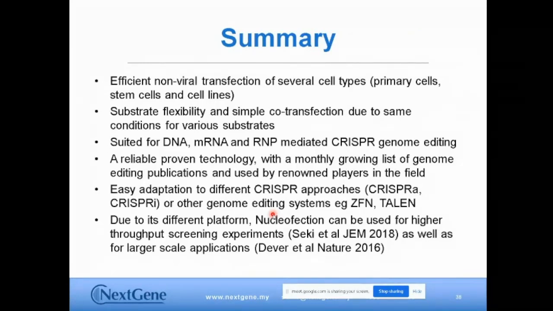In summary for today's sharing, nucleofection offers efficient non-viral transfection of many cell types, including primary cells, stem cells, and cell lines. The advantage of nucleofection is that it offers substrate flexibility and simple co-transfection due to the same conditions for various substrates. It's suited for DNA, mRNA, or RNP mediated CRISPR genome editing. It's a proven technology with a monthly growing list of genome editing publications, used by many renowned players in the field. Nucleofection can be easily adapted to different CRISPR approaches, even if you're using CRISPRa or CRISPRi, or other genome editing systems like ZFN or TALEN.